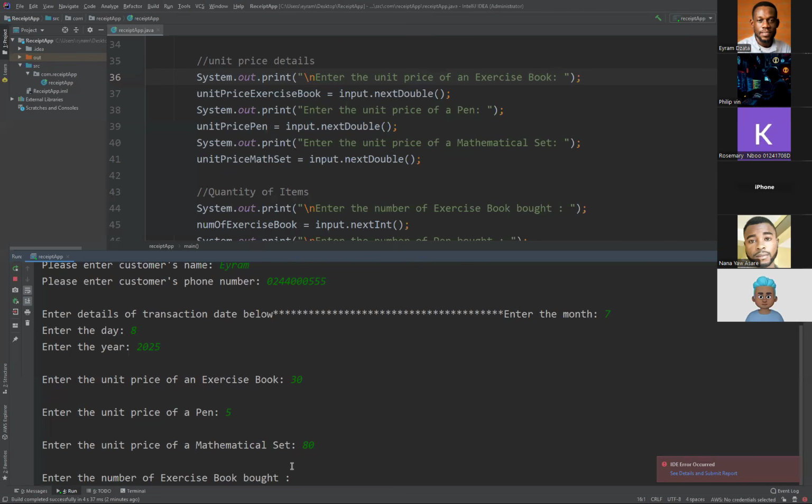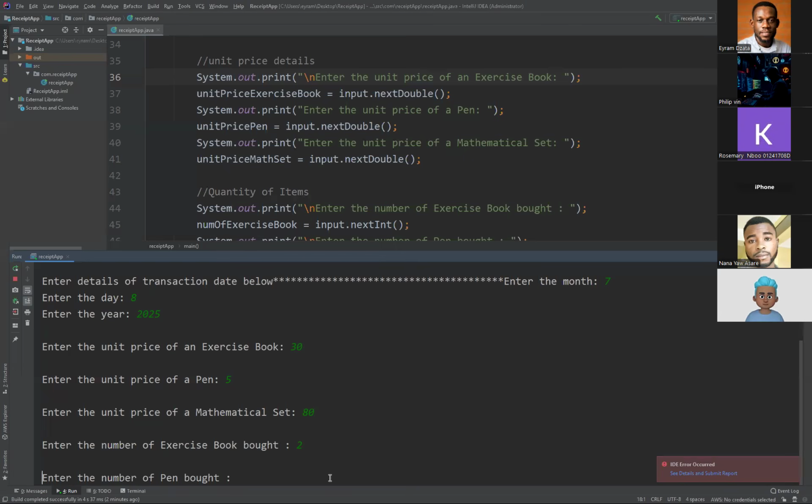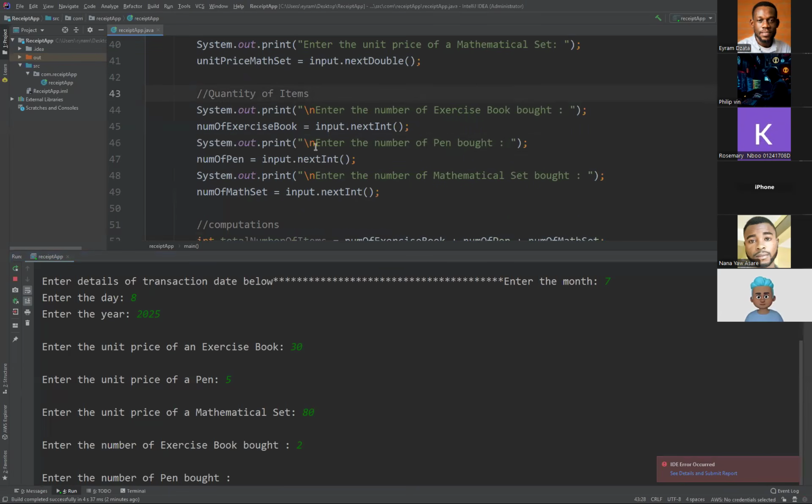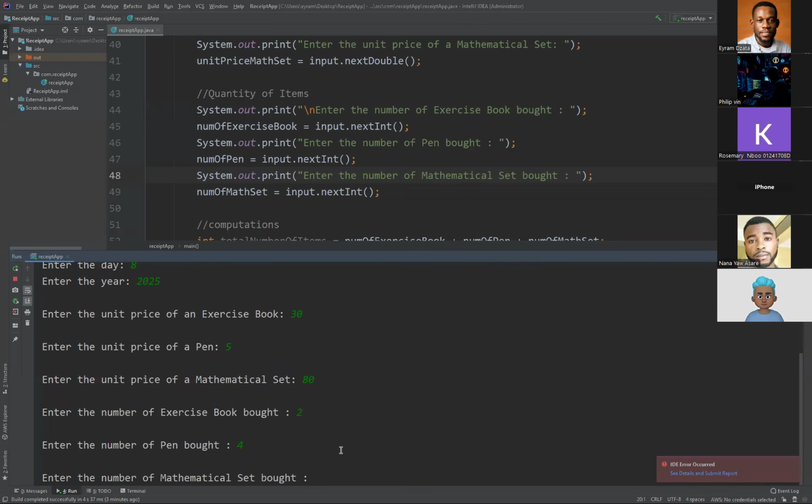Now, the number of exercise books the person bought: let's say 2. I'll remove the backslash from the item box so that it looks a bit presentable. The number of pens, let's say 4, and the number of mathematical sets, let's say 1.